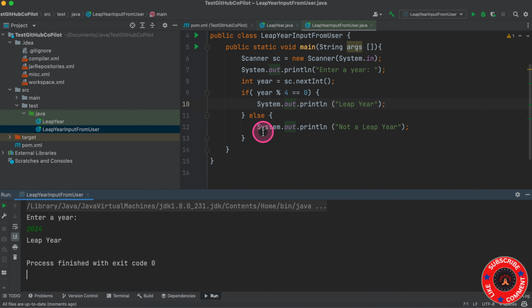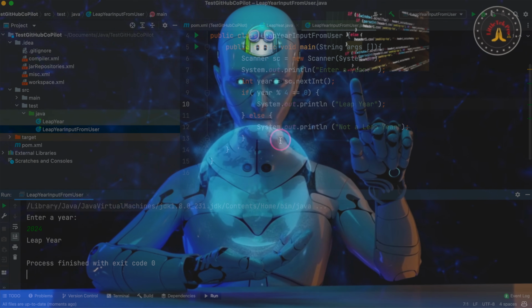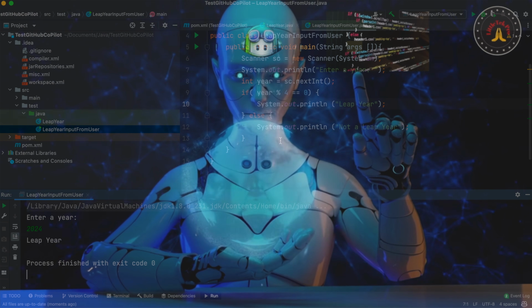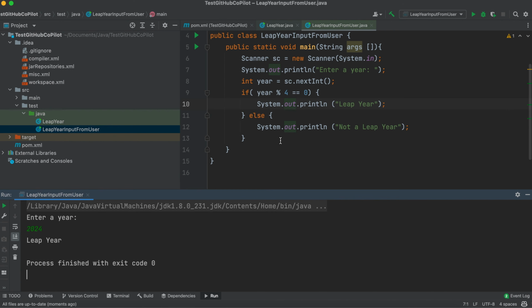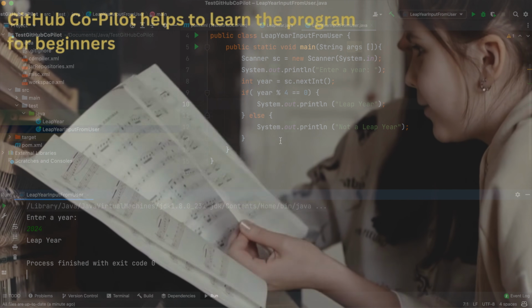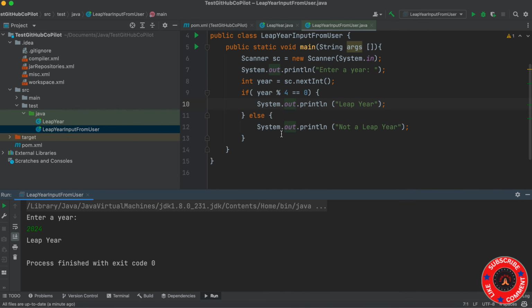So like this, you see here, once you install it, for any type of program you can ask GitHub Copilot. It's going to give you suggestions, and it's very easy to learn. Any program, with Java, Python, all these things you can do. For a beginner, whoever is learning programming, you can use this tool, and for 2 months it's free. There is another video regarding GitHub Copilot functions. All the details I'll put a link in the description.